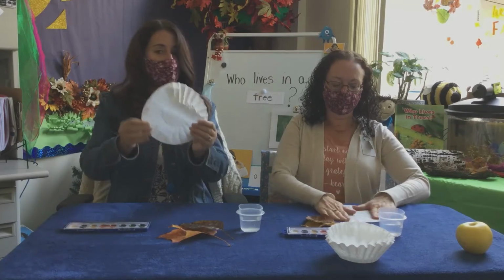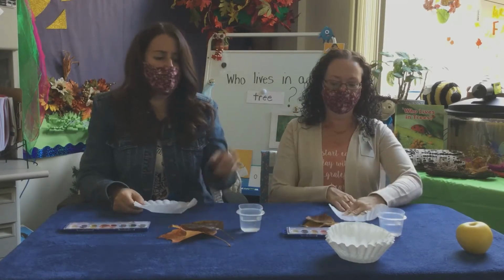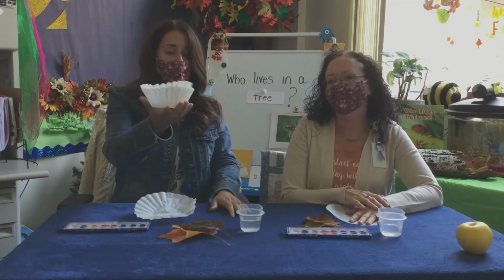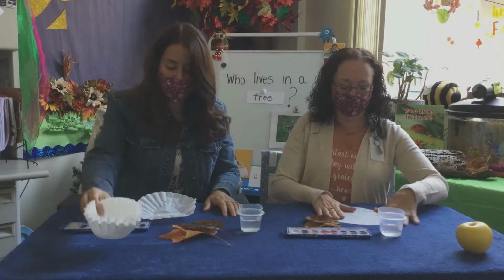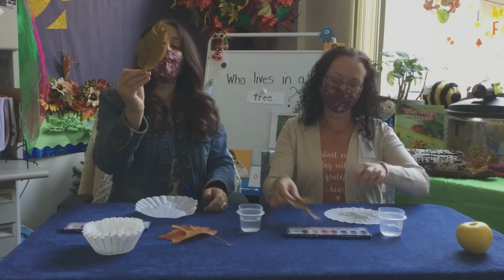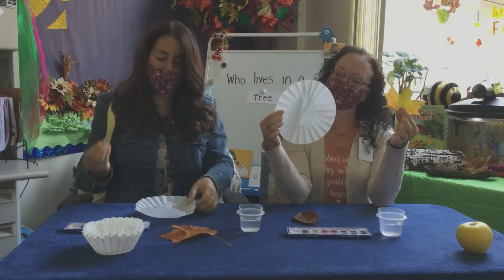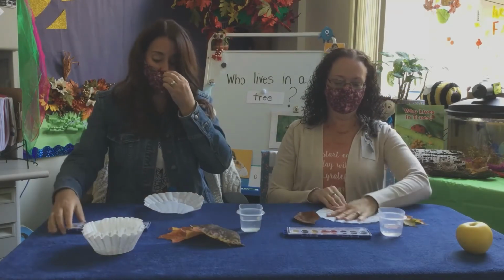So we also have the same coffee filter. Have you ever seen a coffee filter? They look like this, standing up. Maybe your adult drinks coffee, and they make coffee, and they use this. Well, we can also use this to do a craft project. So what we're going to do today is make coffee filter leaves. Isn't that funny? Leaves, like the ones we've been looking at and collecting. Leaves just like this. We're going to make them using our coffee filters, and something that we haven't worked with yet.